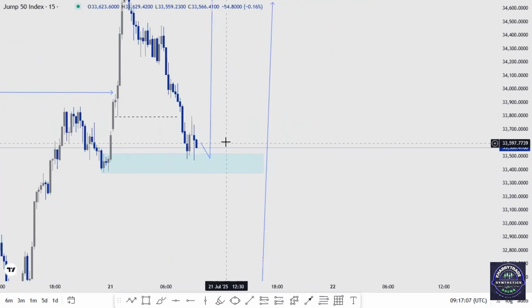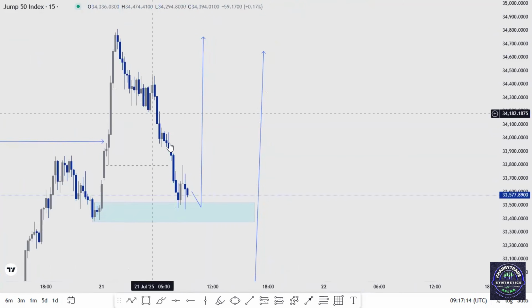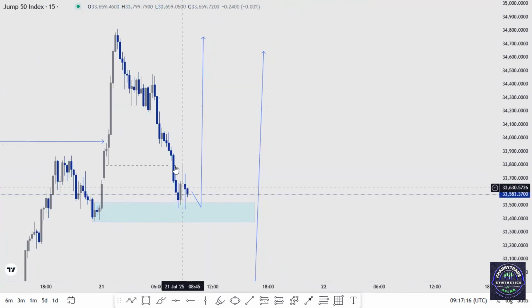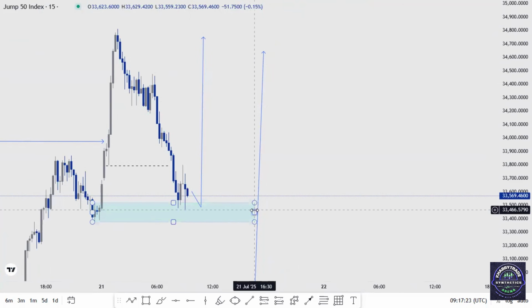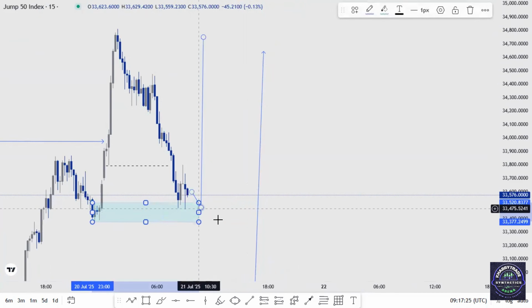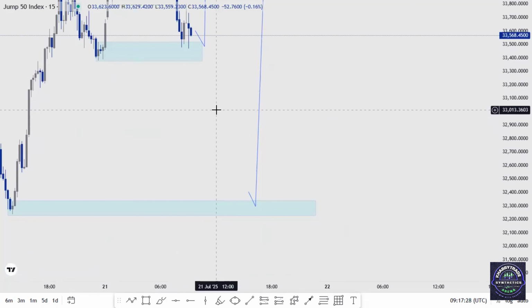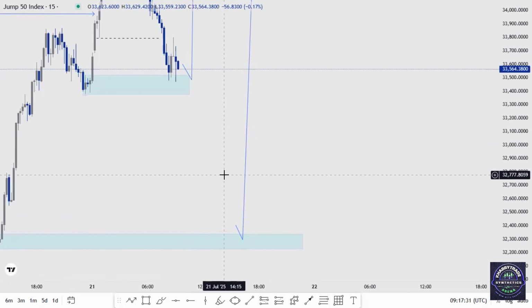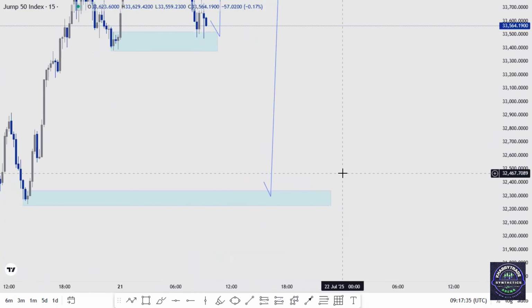It has not given us a correct confirmation candle yet, and this momentum over here was not that slow. I see this to be too sharp, but the confirmation will tell. We have not gotten the confirmation yet, so I'm still hoping and waiting to see what will happen. If market does not give me the confirmation here, I'll wait for it. Probably the momentum will slow down and enter the last POI over here. Then we will take our trade directly.